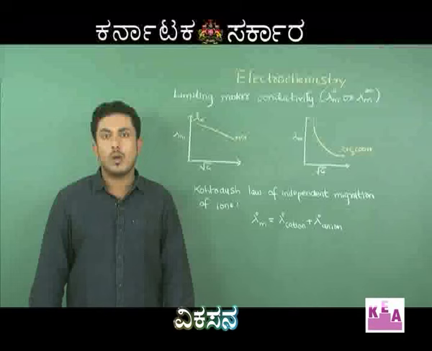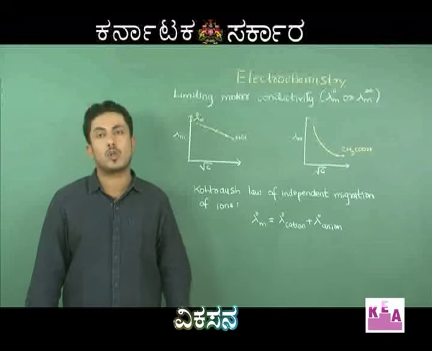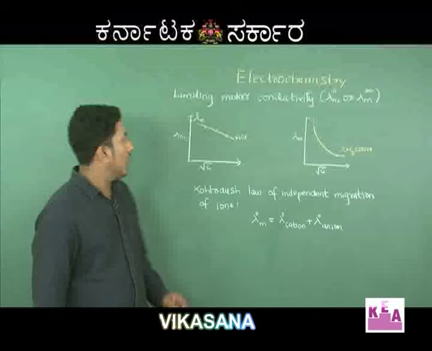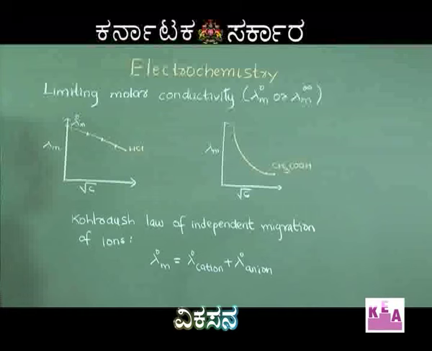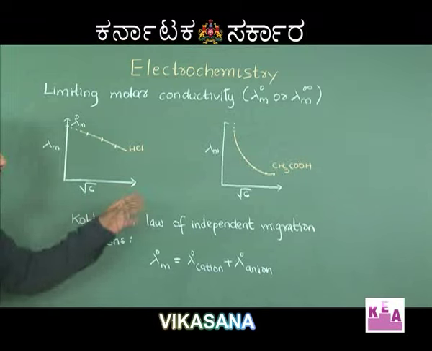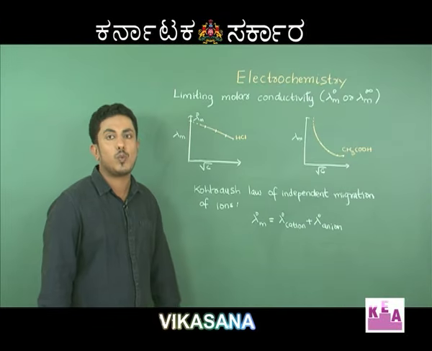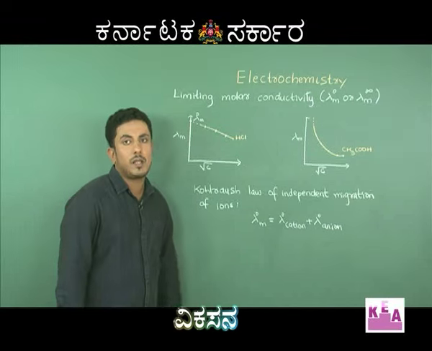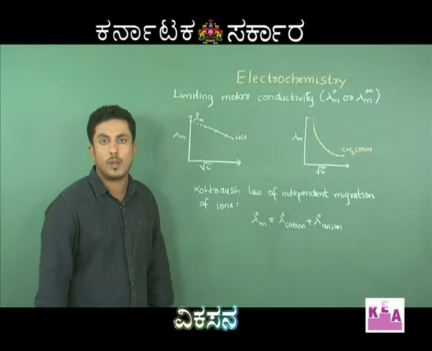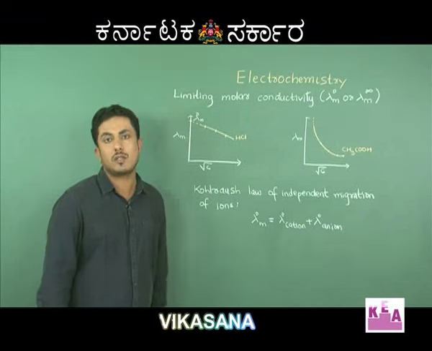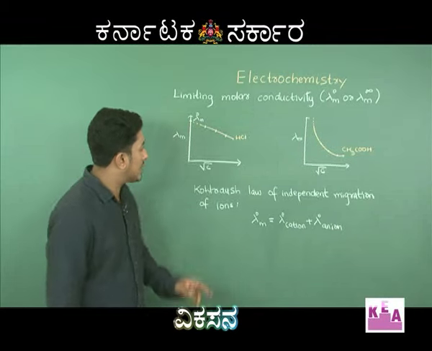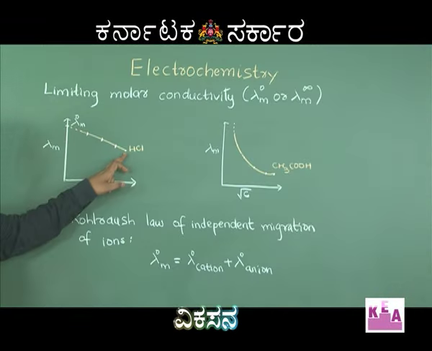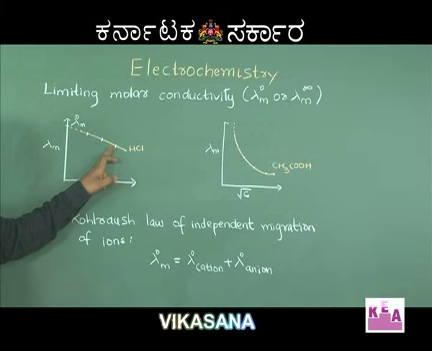Limiting molar conductivity, or molar conductivity at infinite dilution or zero concentration, is the conductivity at zero concentration. In general, molar conductivity of a solution increases on dilution. The variation is different for strong electrolyte as well as weak electrolyte. A strong electrolyte remains completely in its dissociated form. Hence, on dilution, the number of ions doesn't change. But on dilution, the inter-ionic attractive forces decrease. Hence, as the concentration decreases, the molar conductivity shows a steady increase.